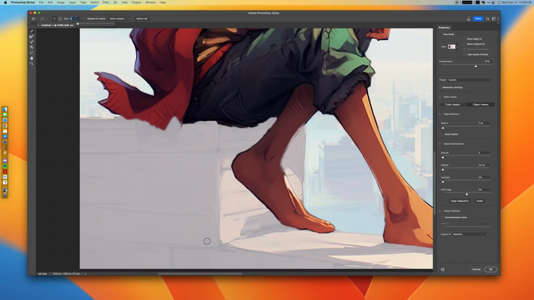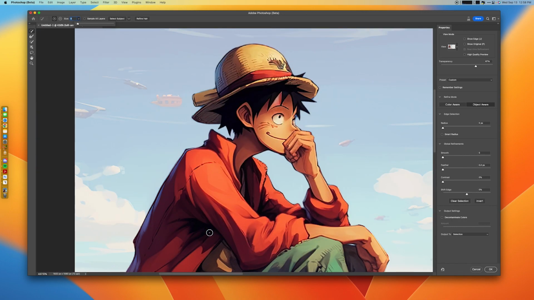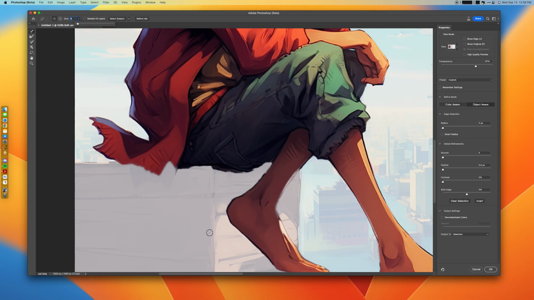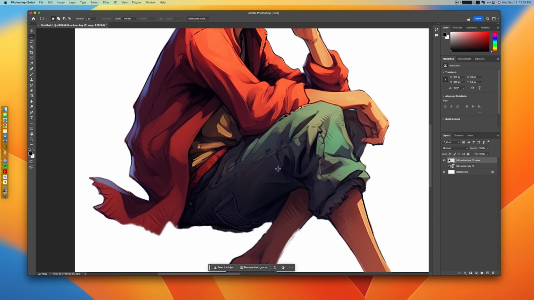It doesn't have to be perfect, and I'll show you why in just a minute, but it looks like the rest is actually pretty good. Let's get rid of this little area right here. Good. Got it. Now, the important thing: Output To, down here in the bottom right-hand corner. We want to output this to a new layer. We can do it with a layer mask if we want, or we can just do a new layer. Let's try new layer, and we're going to hit OK.